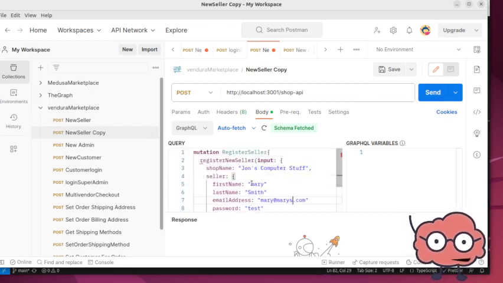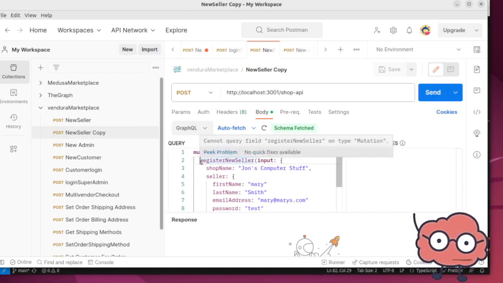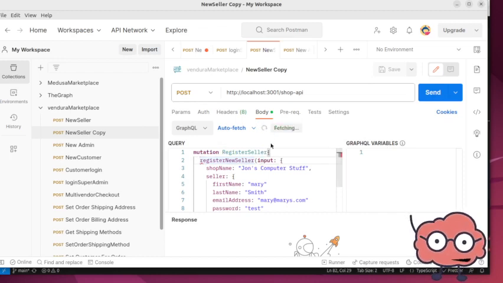Looks like we have an error here. I don't know if that's an error. Register new seller on type mutation. Let's refetch the schema.